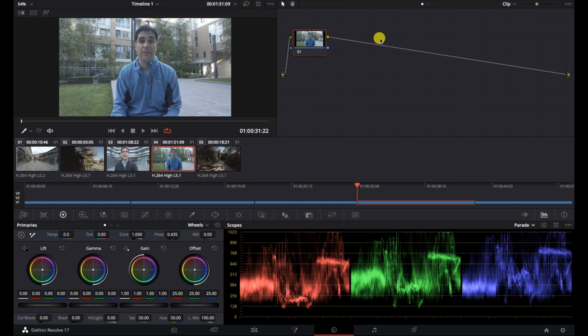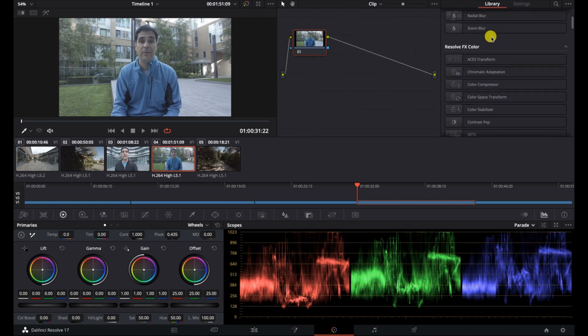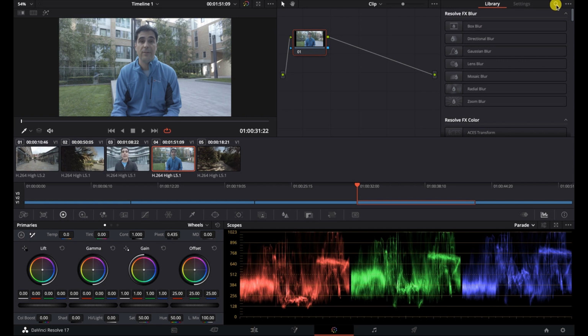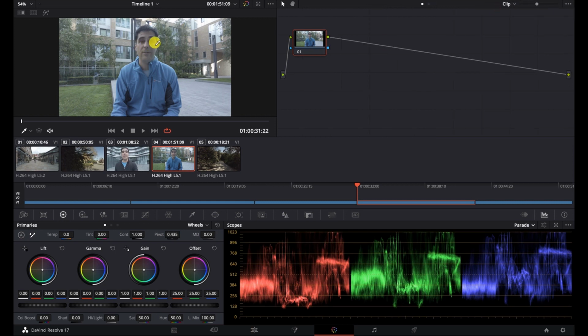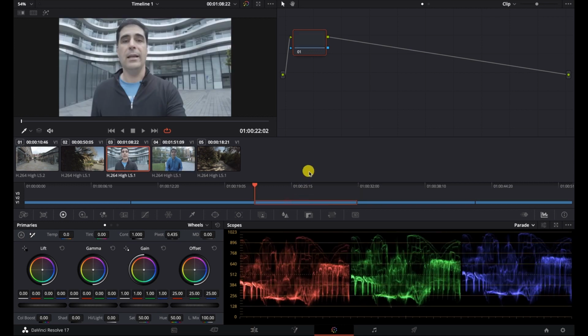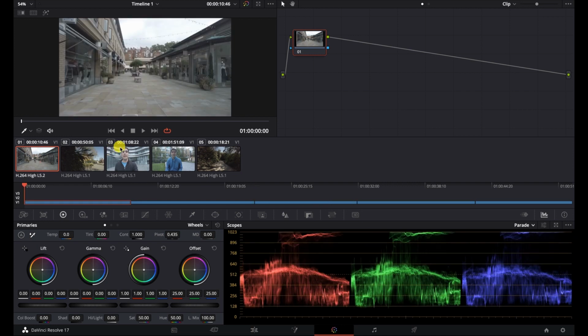So again, this is not a grading course. In grading, you can do incredible things. We're not going to go in depth as to what you can do to an image. I mean, you can do all sorts of things. You can create depth of field. You can change the color of the top. You can finesse the face. There is a little plugin called Face Beauty or something like that, and you can literally go into the face, the eyes, the lips, the nose, the forehead, the chin. It's really incredible. But if you want that kind of knowledge, you need to go into a grading course. This is basic knowledge to get footage looking good.